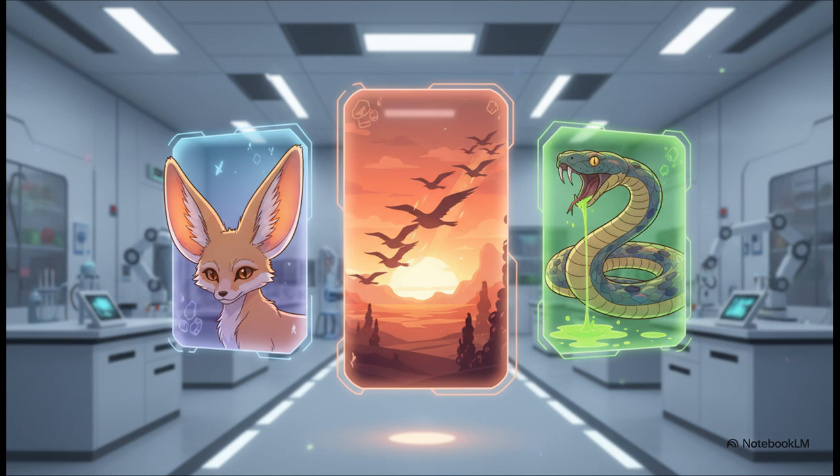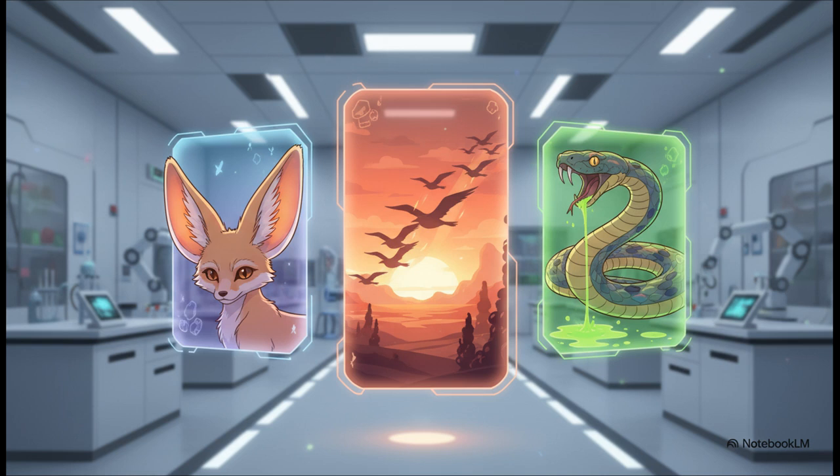For your exam, you need to be able to quickly break down the 3 types of adaptations. Number 1 is structural. These are the physical features on the body itself, like growing sharp teeth to hunt or having massive ears to lose heat if you live in the desert. Number 2 is behavioral. These are the actual actions an organism takes, so birds migrating south for the winter to stay warm, or apes learning to use tools to get hard-to-reach food. And number 3 is functional. These are the invisible internal processes.